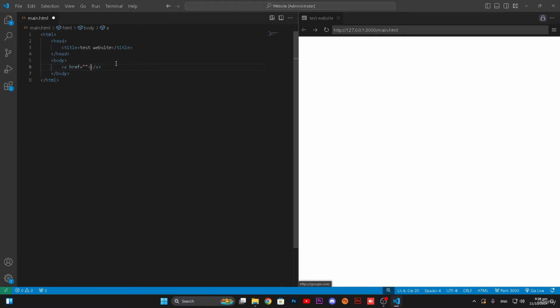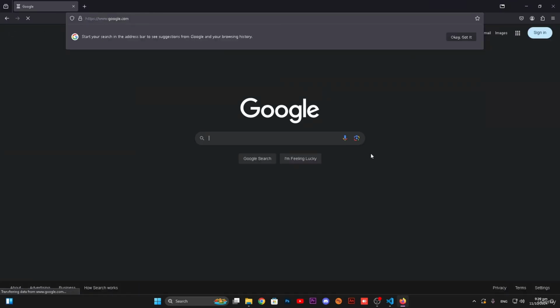For example, I write Google, and inside here I say https://google.com. If I click on here, this takes me to Google like this.